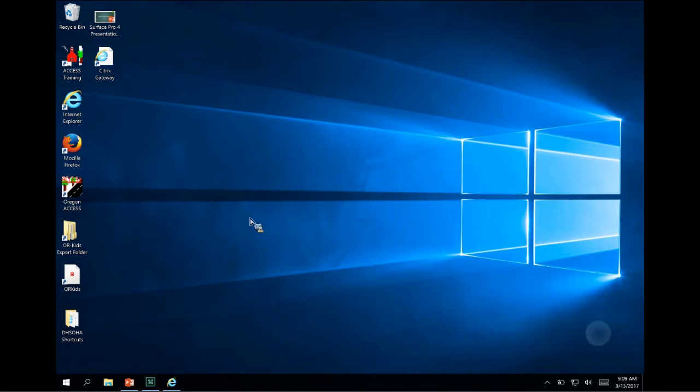And the reason is that we have done some pretty extensive testing with ORCIDs and the other applications with tablet mode. And we have found that it really makes it much more inefficient and difficult to use, especially ORCIDs, in that mode. So the distinction I want to make is that tablet mode is what Microsoft refers to as a display function. It's how information is displayed on the screen.